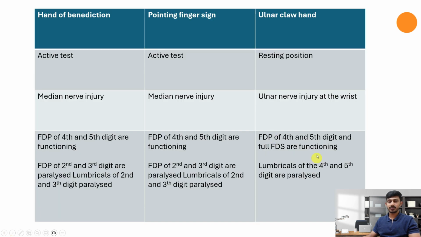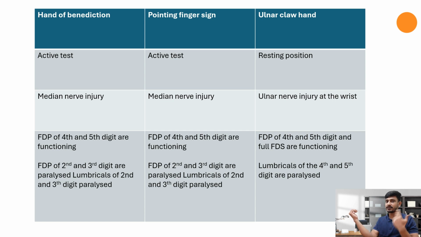So also I told you about the ulnar nerve injury, right? So the ulnar paradox. So the ulnar nerve, as it runs in the proximal 1/3 forearm, it gives off one nerve to the FDP and one nerve to the FCU, flexor carpi ulnaris, and the flexor digitorum profundus, lateral two heads. And as it runs further down in the wrist, it supplies the muscles of the hypothenar eminence and lumbricals, interossei and all that.